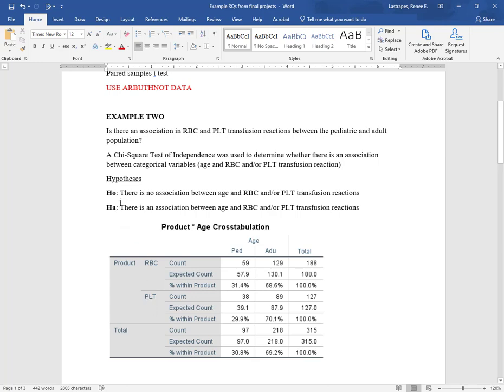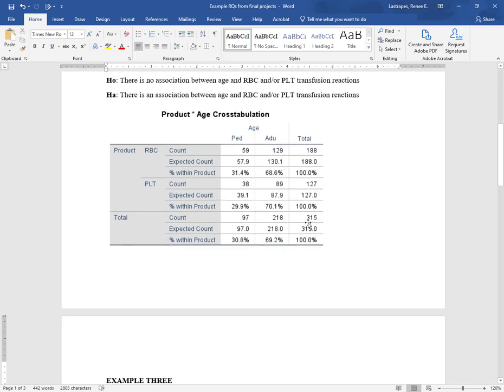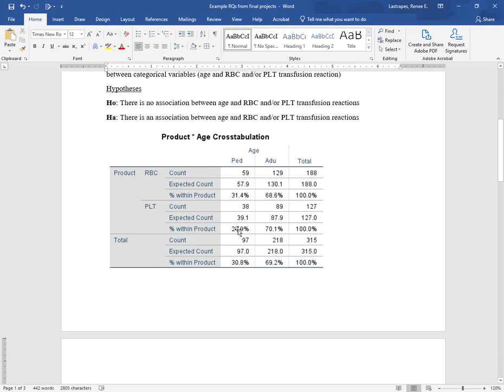So the null hypothesis is that there's no association between age and reaction, and the alternative is that there is an association between age and reaction. And so what they do is they have this contingency table, and they can just plug it in like we would normally do. And if you have a research study that you've read online and they give it to you as a contingency table, you can just plug in any numbers that you want in here and then use that. Or you could even use the data that are in the research study, and maybe they have more information than you want, but you could just plug in those numbers, put it into SPSS, and recalculate it.